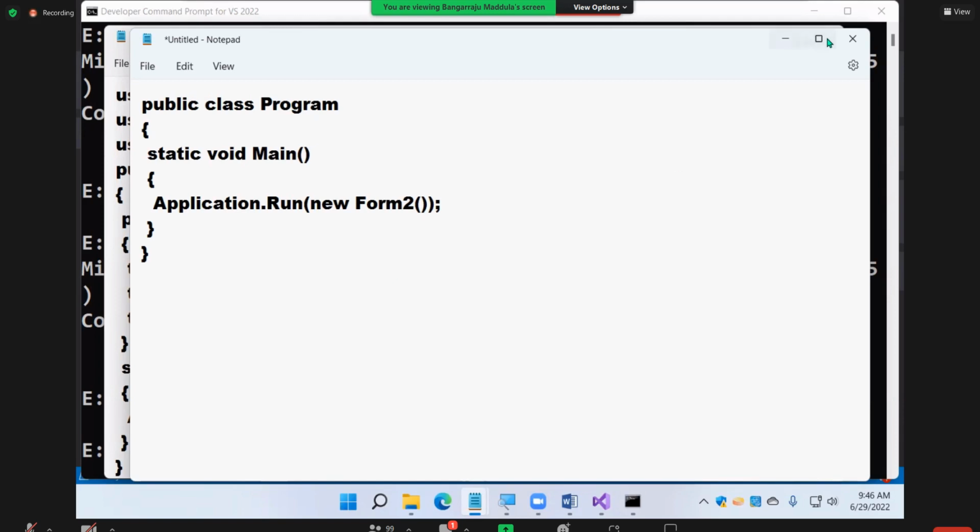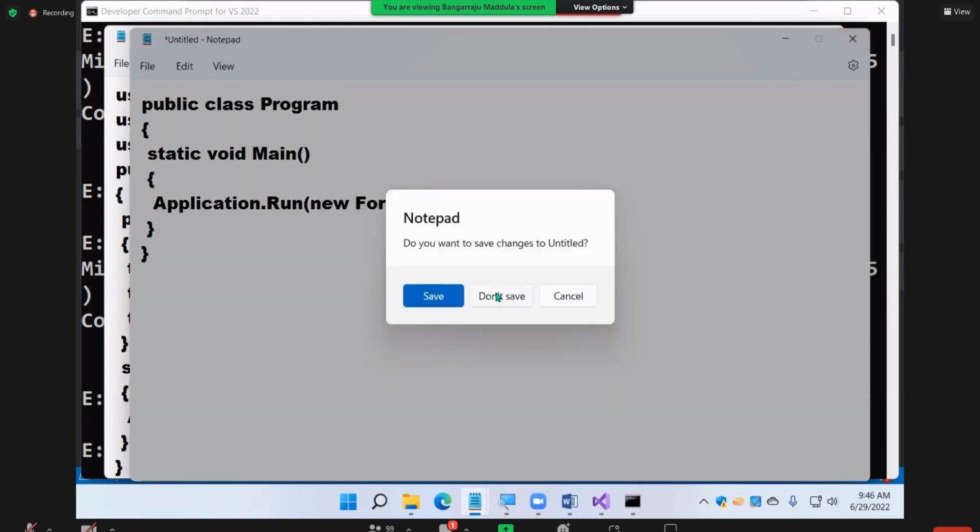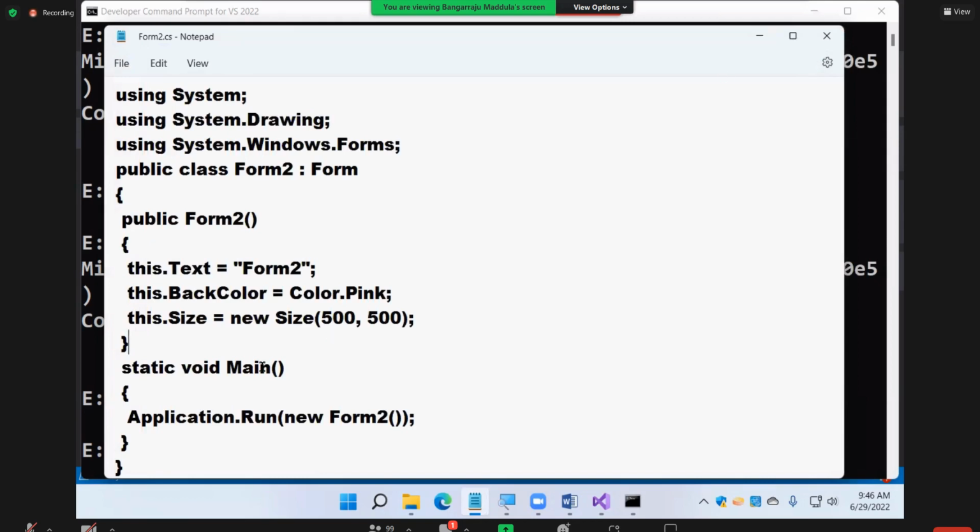Is it clear? Can I write this code in a method without writing this code in a constructor? Can I write this code in a method? Yeah, you can write in a method also. But if you write in a method, you need to call the method again. Constructor calling is mandatory. Instance creation will call the constructor. But if you write in a method, the method should be called again. Are you following my point?